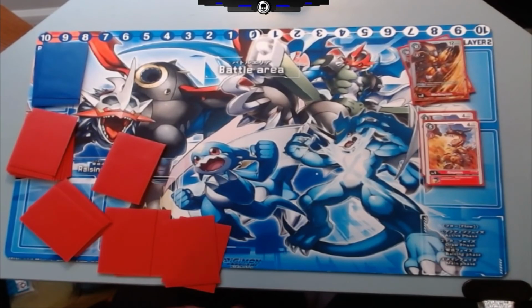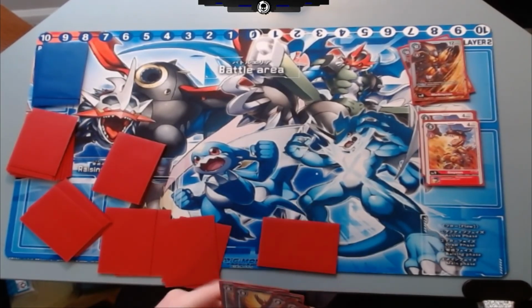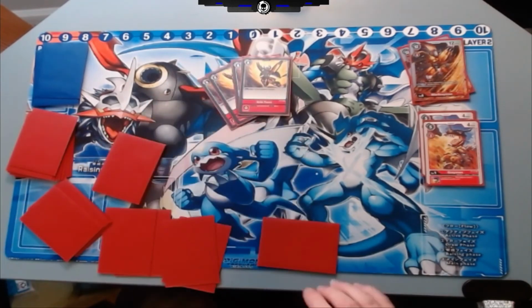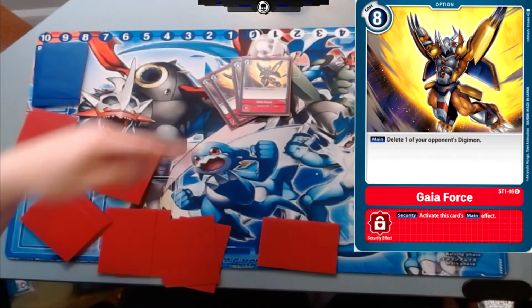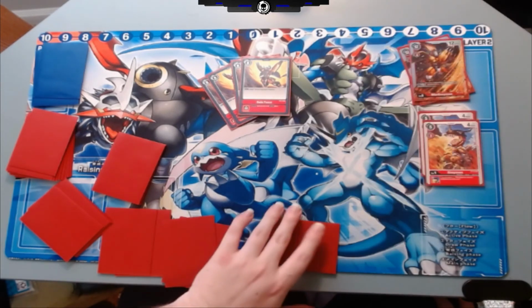And the last cards in our deck are 4 Gaia Force. Main, delete one of your opponent's Digimon. Comes out security, you activate the main effect. So you just unconditionally delete one of your opponent's Digimon.